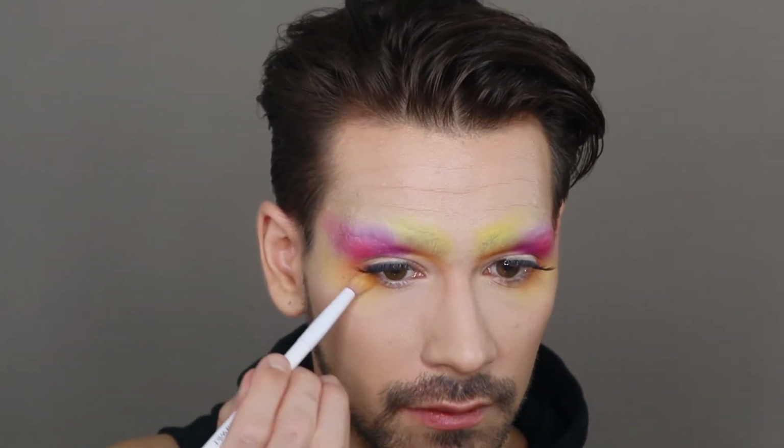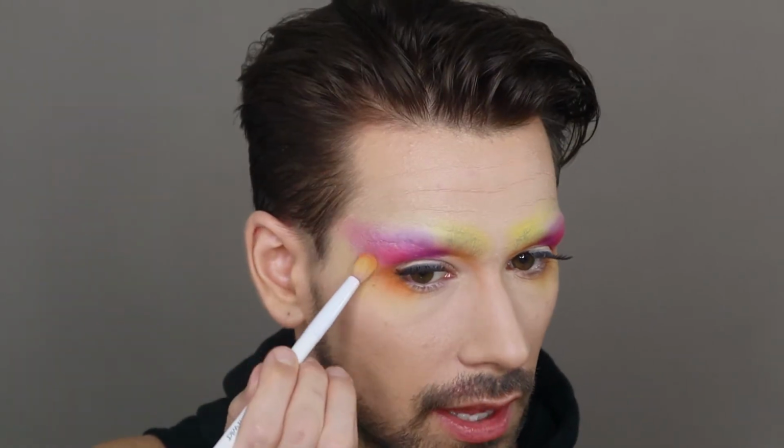And then I'm just gonna go back into that orange and blend that a little bit more up here to make sure that's blended. I might put a little bit more back in there, close to the lash line, and just blend that up. That's pretty. Okay, things are happening in the neighborhood. I'm going out of order than what she does, but this is my video.